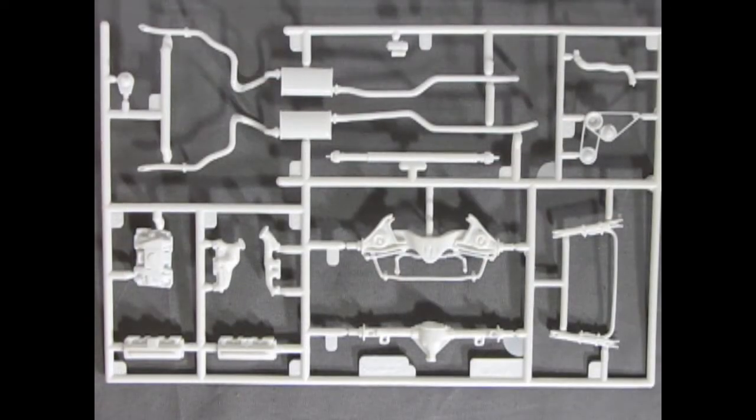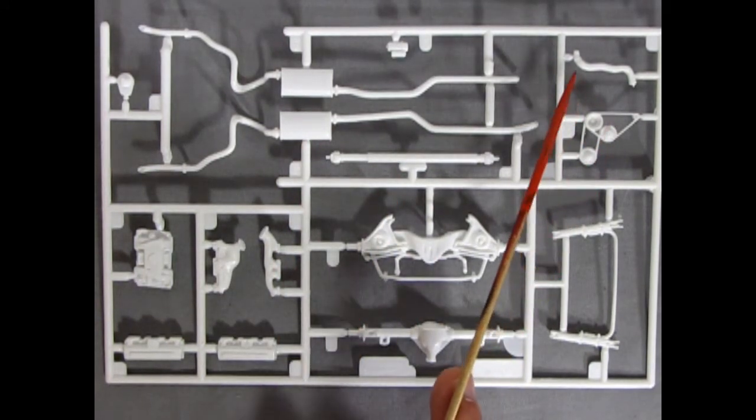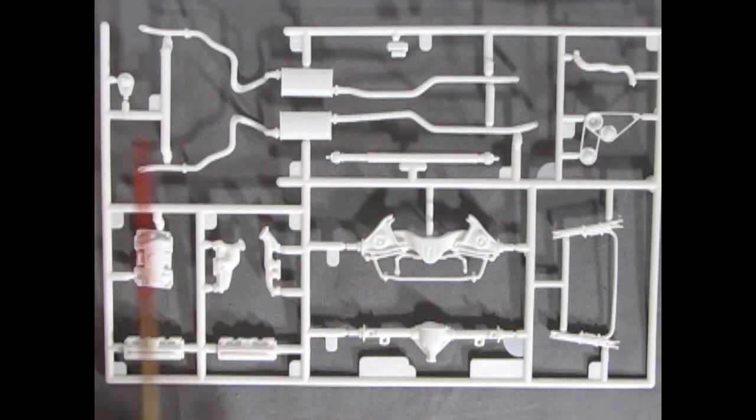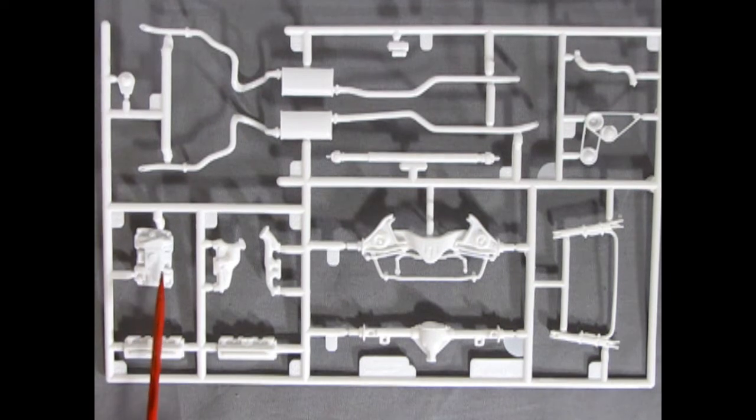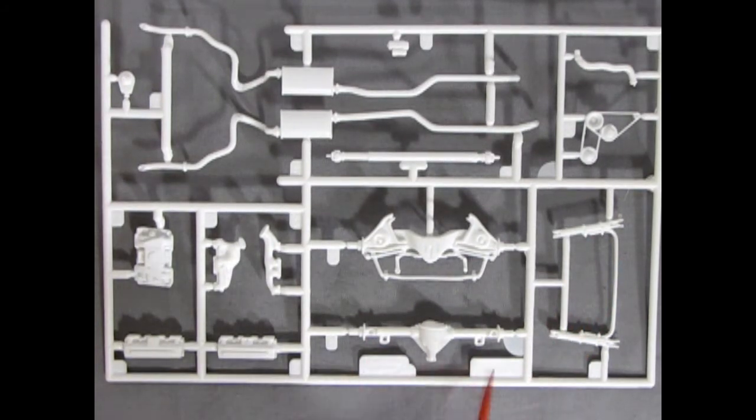And here's our next parts tree, which of course has our mufflers and exhaust system, our drive shaft, our pulleys and belts, the radiator hose, the starter motor, power steering pump, intake manifold for the stock version, as well as our exhausts and our cylinder heads. Here's our rear axle differential, as well as the front suspension assembly. And these are the cross bars that are going in here on our rear axle.